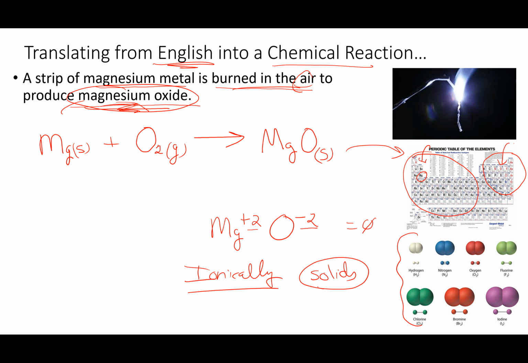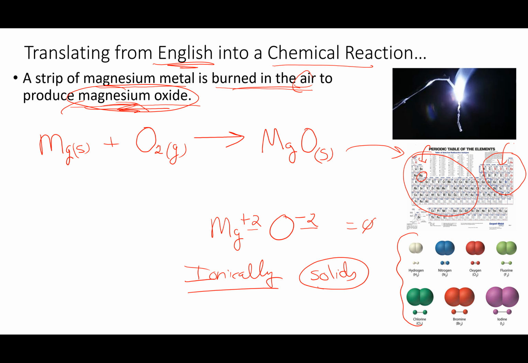The next one: a piece of pure sodium metal reacts with chlorine gas to produce sodium chloride. Now, I'm going to go ahead and do this, but if you're feeling confident, hit pause, try it, and then follow along to double check that you did it right. Okay, sodium metal. Sodium is right here on the periodic table, so the color is an indicator of its state. Sodium is a solid at room temperature. Reacts with chlorine gas. Chlorine is one of those diatomics. So chlorine, Cl2, and it tells us it is a gas.